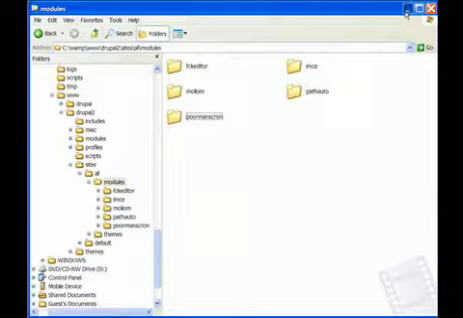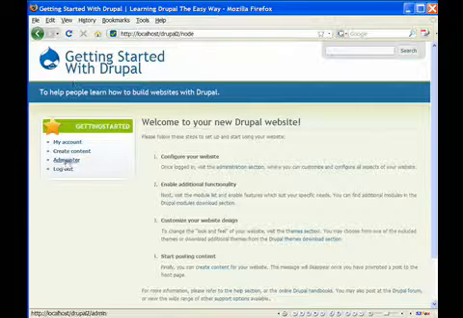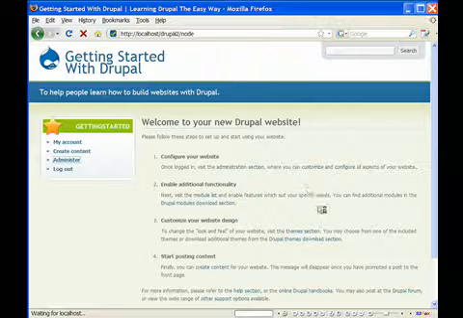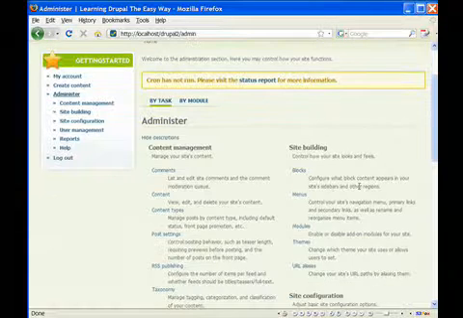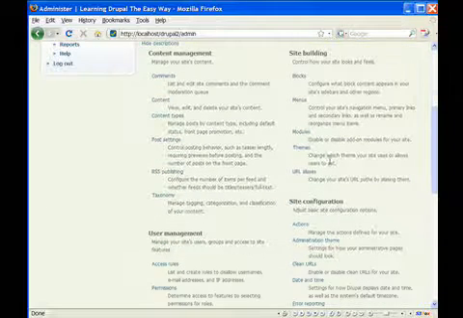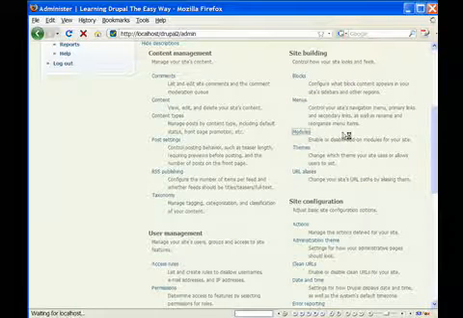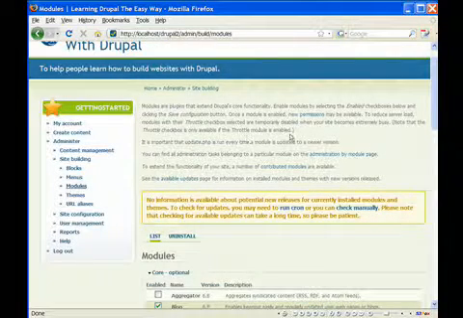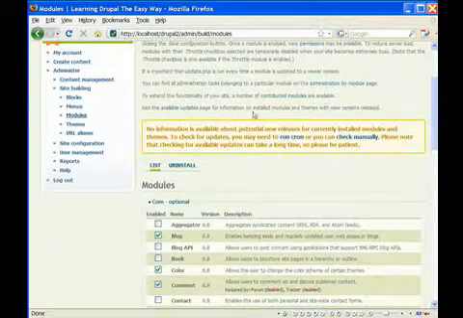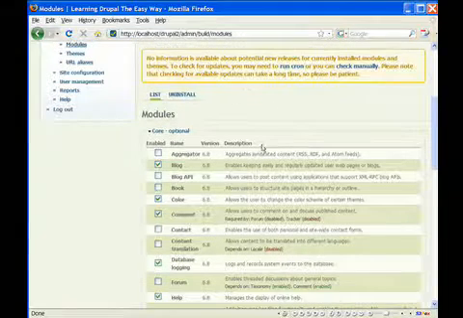So we're going to minimize this and go back to our sample Drupal site and go to administer. And then we are going to go to the modules under site building. We've been here in a previous lesson when we enabled some of the standard core modules.